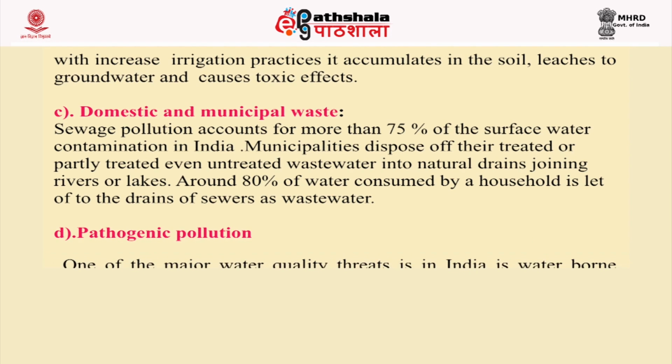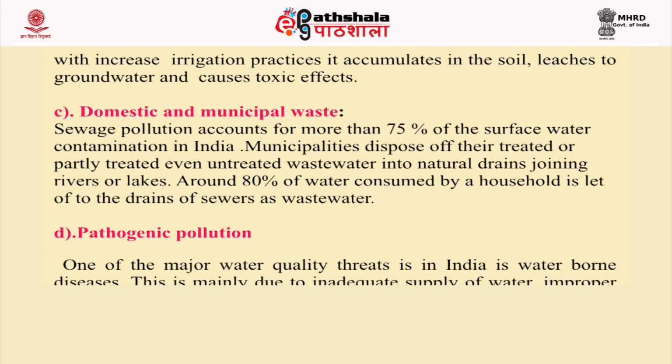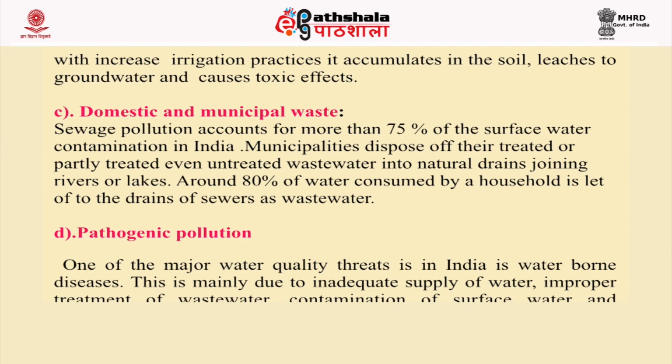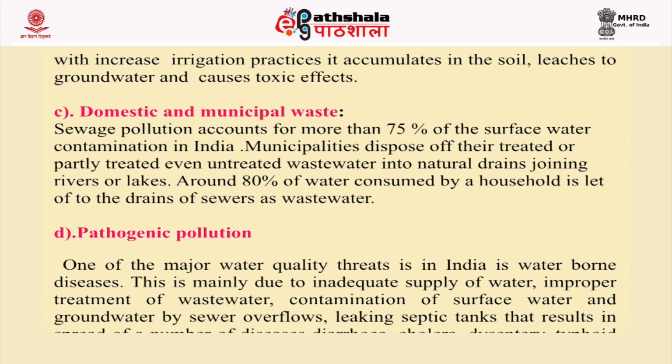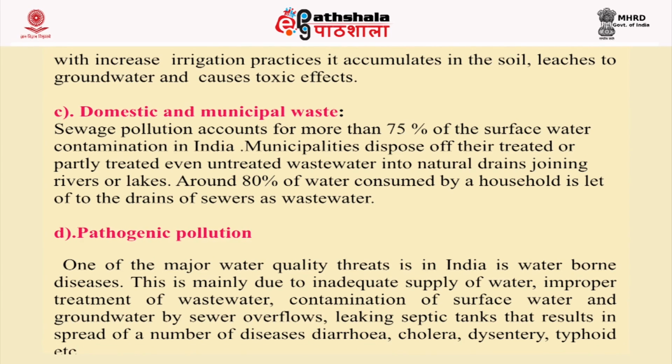Fourth factor is pathogenic pollution. One of the major water quality threats in India is waterborne diseases. This is mainly due to inadequate supply of water, improper treatment of wastewater, contamination of surface water and groundwater by sewer overflow, leaking septic tanks, that results in spread of a number of diseases like diarrhea, cholera, dysentery, typhoid, etc.